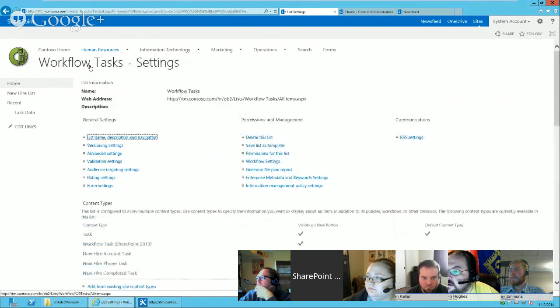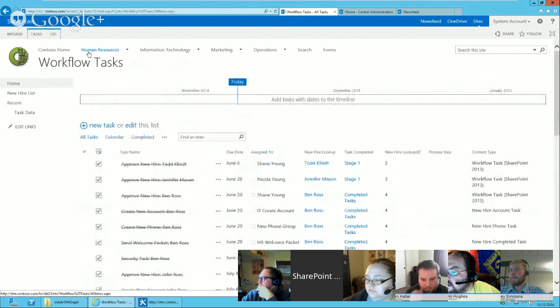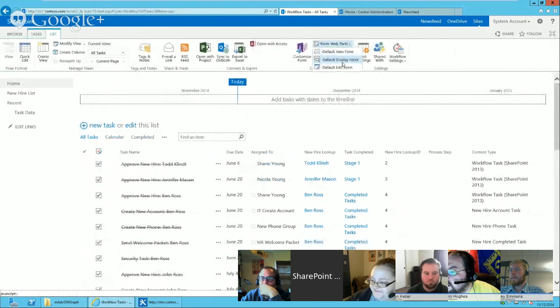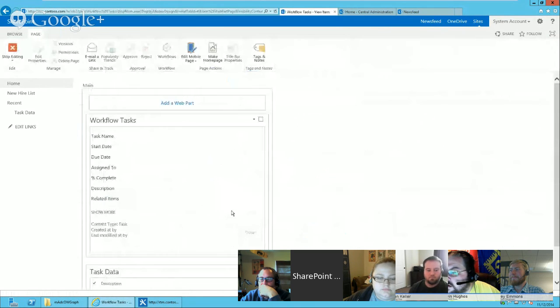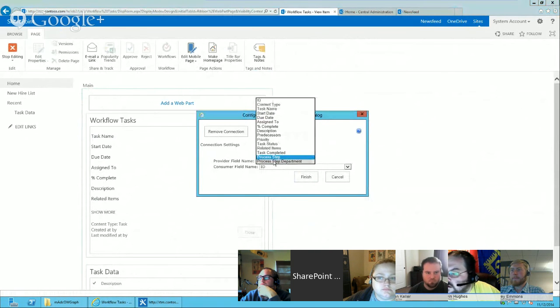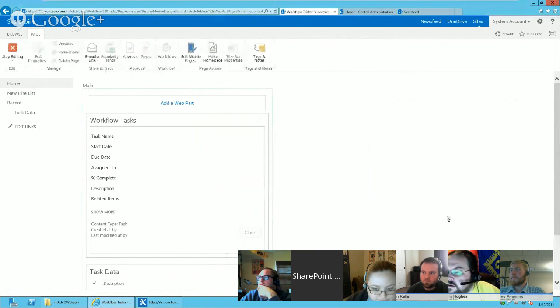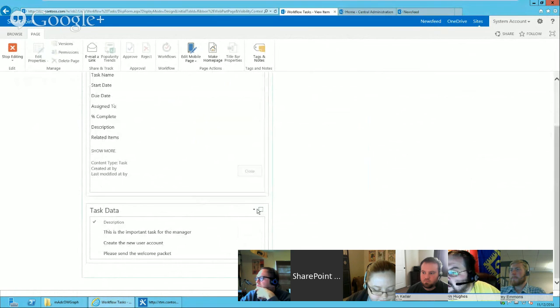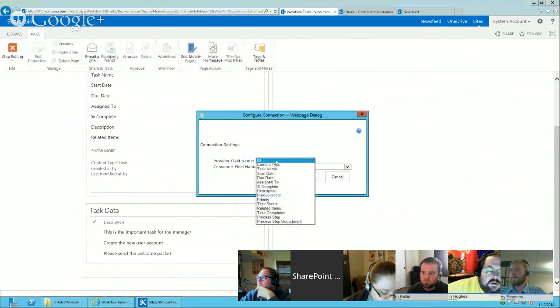So I've got like 5 more minutes, but let me go back up to this display form. It's important, I think, that I can demonstrate this. Oh, see, process step : ID is the one I'm looking for. I'll probably just have to remove that and add it again, but it's just not showing in there. I know it's probably something where I'll just have to go mess with the content type, remove it and add it back.